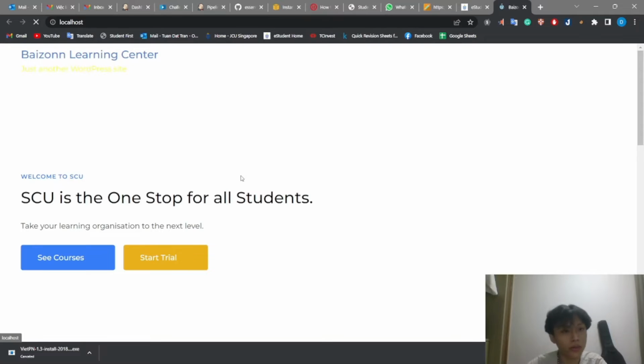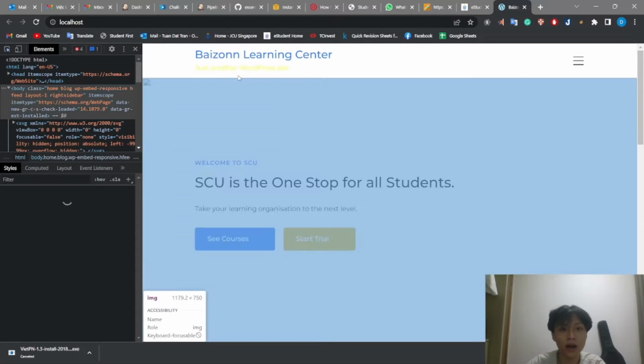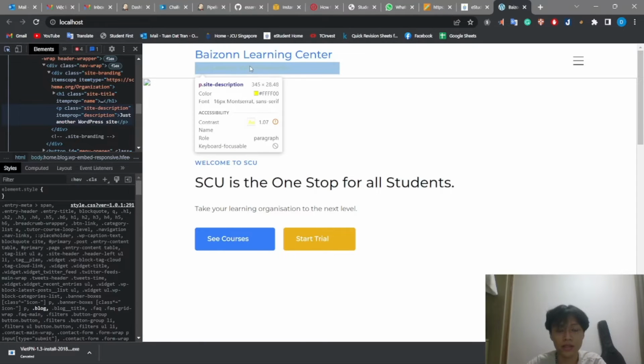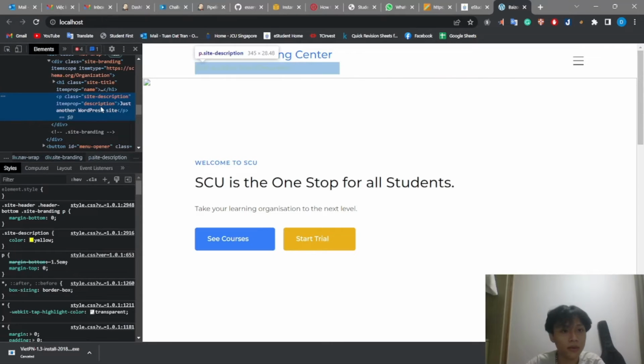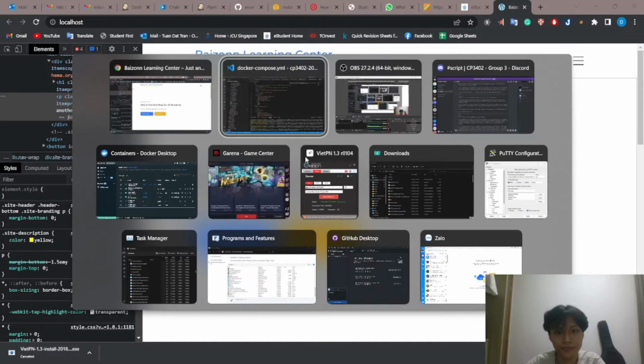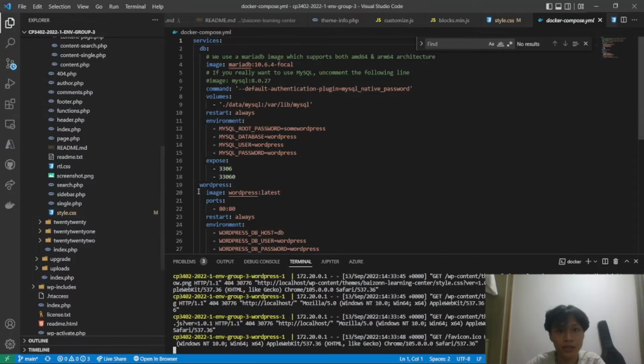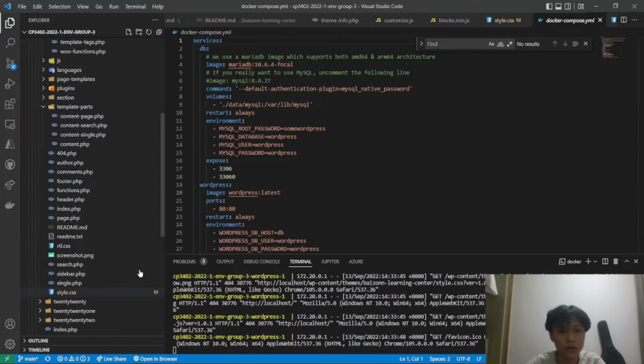Okay, so for example, we want to change the color of this string. We just need to press F12 and take a look at its class name. So as you can see, this is the site description. We come back to the folder.